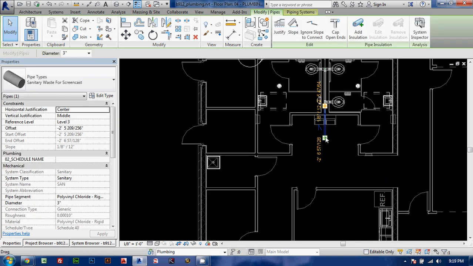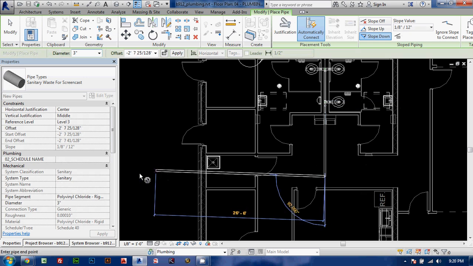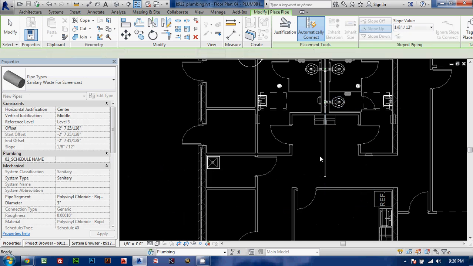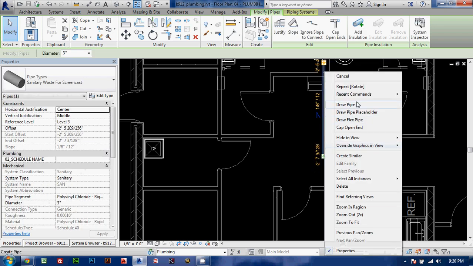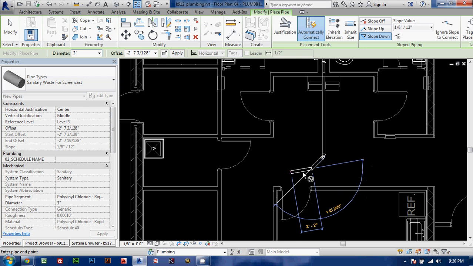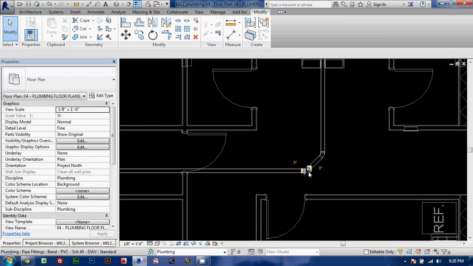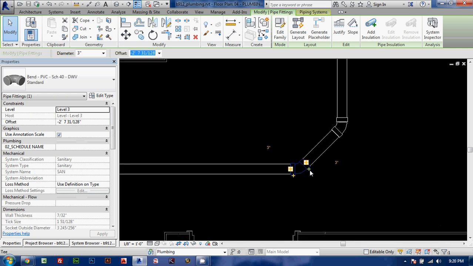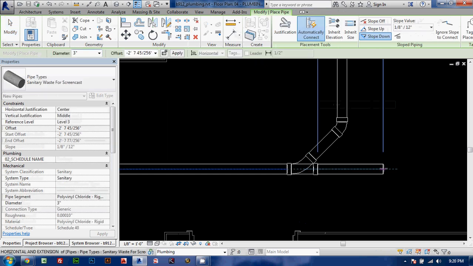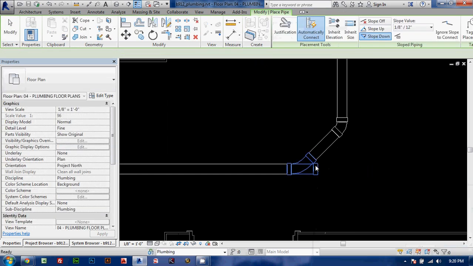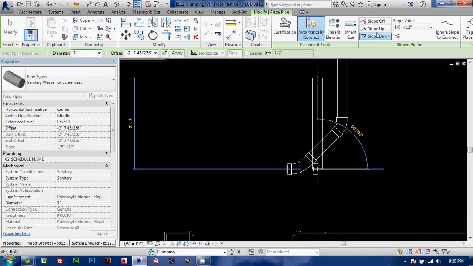And then continue that pipe. Continue it out to, actually, I want to make sure I go ahead and have that 45 set in this so that, like I showed you at the beginning of this screencast, how that separation of pipe and drawing in a different direction can kind of mess with your invert a little bit, or your sloping. Then I'm going to go ahead and draw some pipe up this way. Oops, I don't want to go up. You get that warning because I was drawing pipe down instead of up.